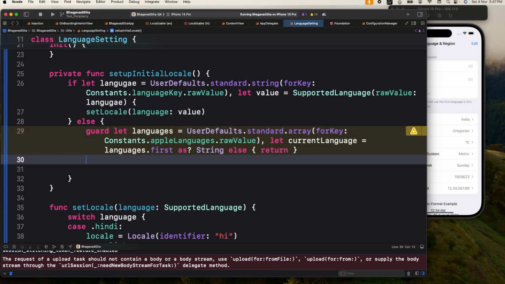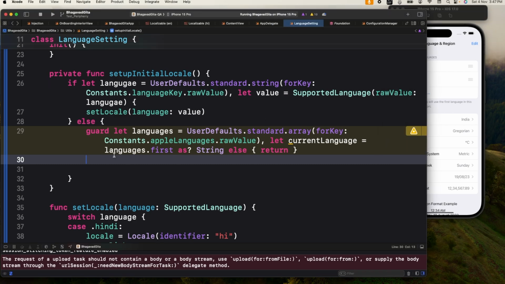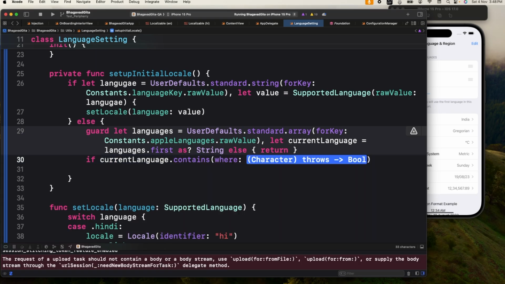Let me just write a simple if else condition, because I just have to handle two conditions: if the user has Hindi as the first language, then Hindi. In the other case I just want to show English, no matter whatever the language is, because I'm just supporting two languages. So if currentLanguage dot contains simple text here, that is hi, that is Hindi.